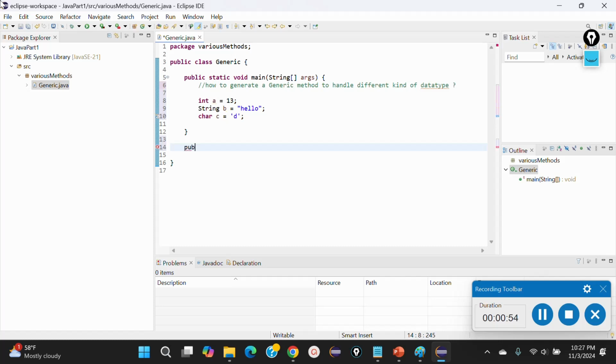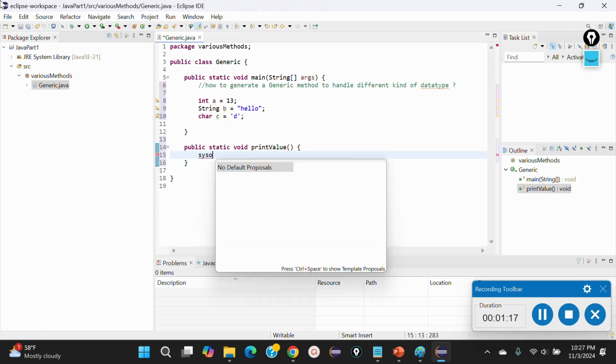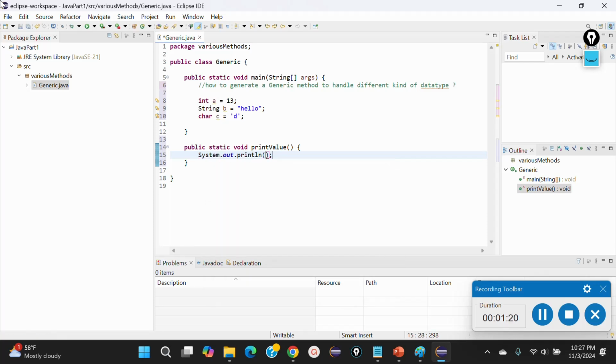So the method that we can generate is, let's say, public static void, and I want to call it print value. The method name is print value, and this is the body of the method. Here I want to print the value of any of the data types. Let's say here I have this System.out.println.